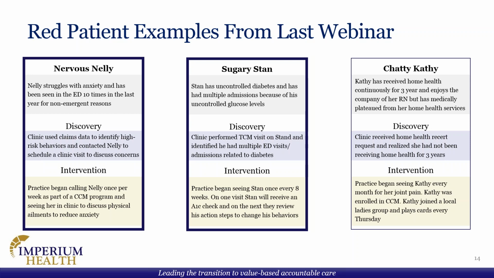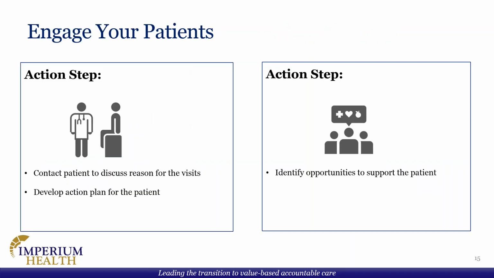Now Kathy was somebody that needed to have that additional encounter to talk through her medical conditions. And for Kathy, again, Kathy was a high home health utilizer, and they decided to enroll her in CCM. Kathy wasn't necessarily an ED utilizer, so we're not going to spend today's discussion focusing on Miss Chatty Kathy. So that was 3 examples, or more importantly, 2 examples directly related to the emergency department of how engaging your patient can make a real difference.